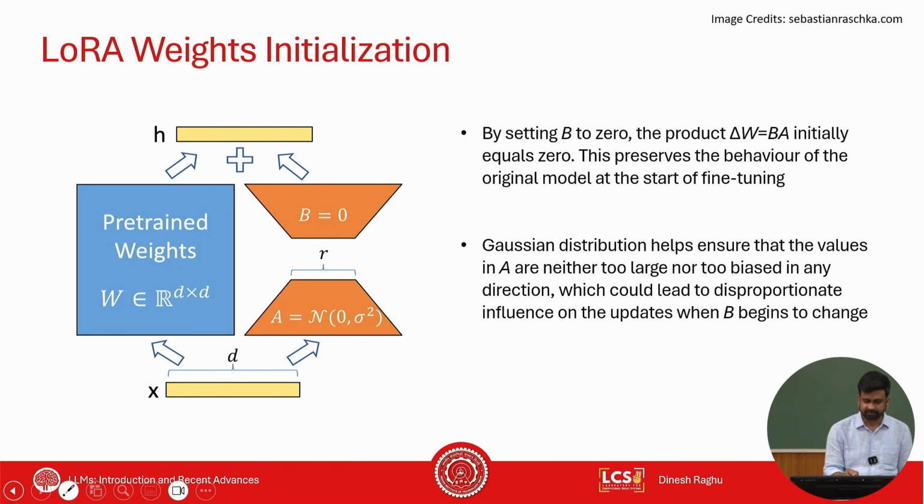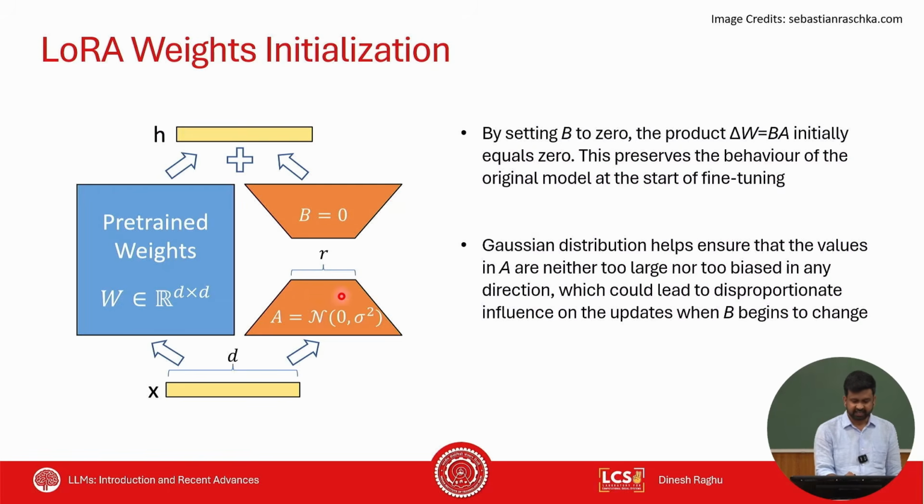So before wrapping it up, I just want to talk about some more training aspects, which is that the A matrix and the B matrix are initialized in a certain way, which will ensure stable training, right? And what they do here is that B is set to 0 for a very obvious reason, which is if B is 0, then AB will be 0. If AB is 0, then at the beginning of your epoch, you only have to go through W, right? So your model doesn't change the way it works, right? You're not adding layers in between. So it's parallel. This helps in preserving the original behavior of the model.